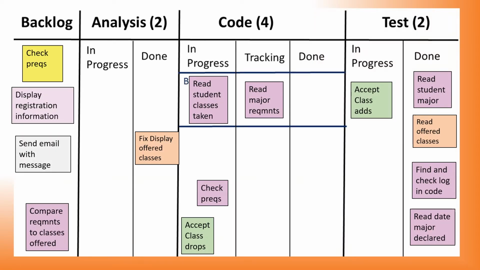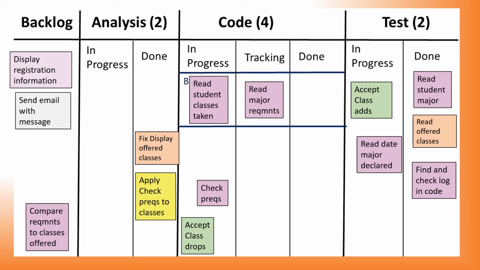Shortly after that, the feature that checks the prerequisites for classes selected by the student moves into analysis. The team is already working on a task to check prerequisites for the classes in the student's major, so all that needs to be done here is to reuse the code we're already writing. Enrico changes the task to applying the already existing feature to any chosen class rather than just the ones requiring the major.